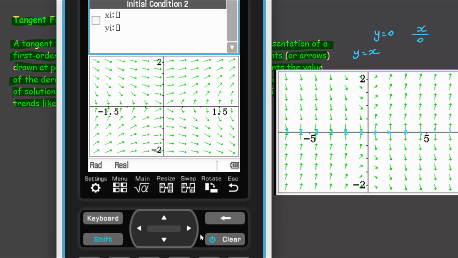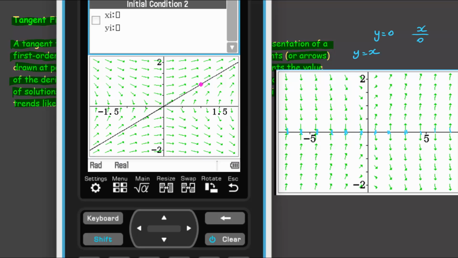Let's start this one. We can't really do (0, 0) because 0 divided by 0 is undefined. We'd have a problem at the origin here. But if we stick with (1, 1), we're going to get a straight line, aren't we? So let's put that initial condition back in and graph it. We're going to get a straight line because it's going all the way along where y is equal to x. There might be a slight hole in this graph at the origin where that's undefined.